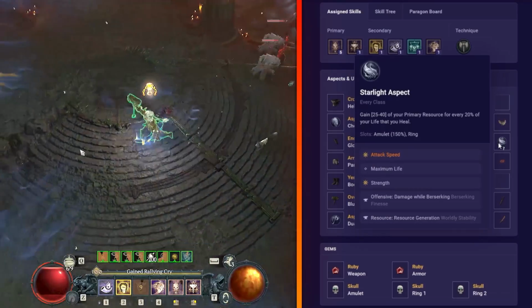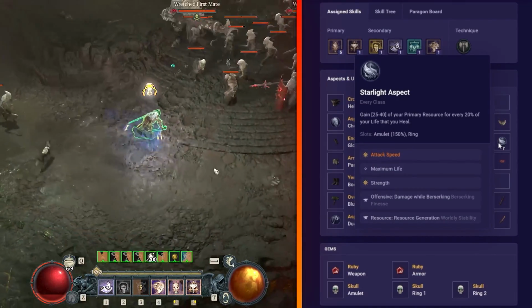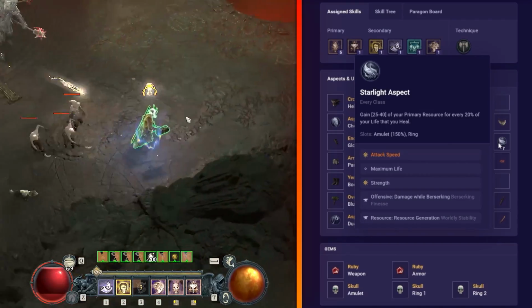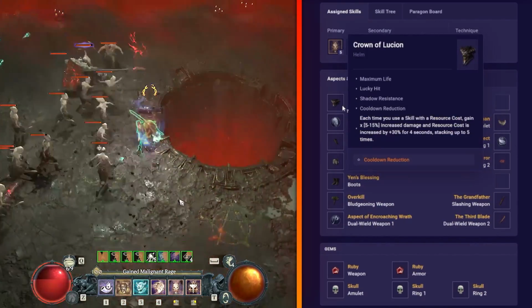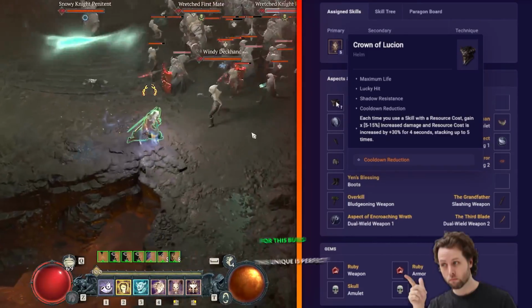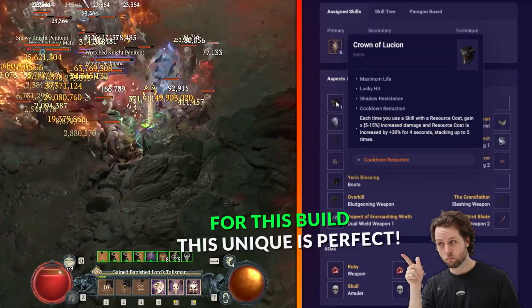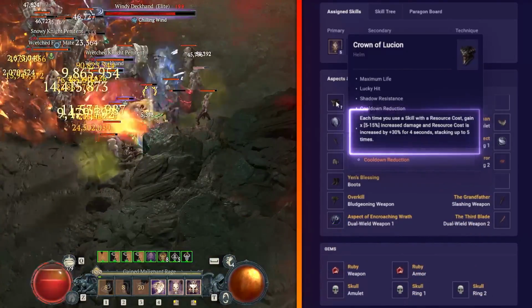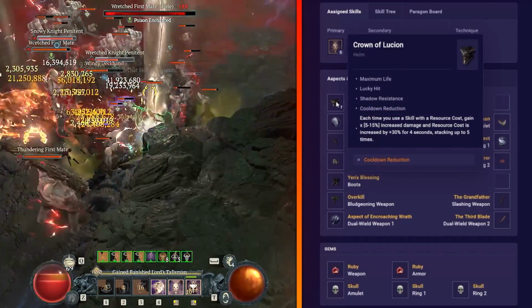But yes, this is all the inner workings of it, and you'll see that in this build, we are opting for a ton of stats that improve our ability to heal and spend Fury. Speaking of spending Fury, we have Crown of Lucian. I think an item that most people had written off after the nerf, but for this build, it is chef's kiss. We get that big damage boost, as well as ramping up our Fury cost by like 150% more.